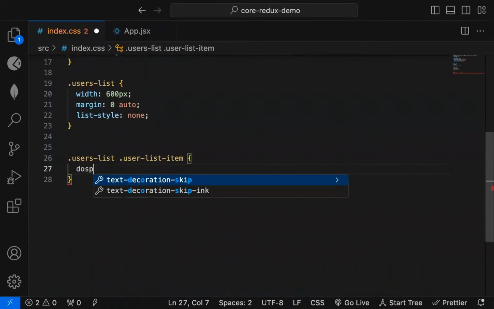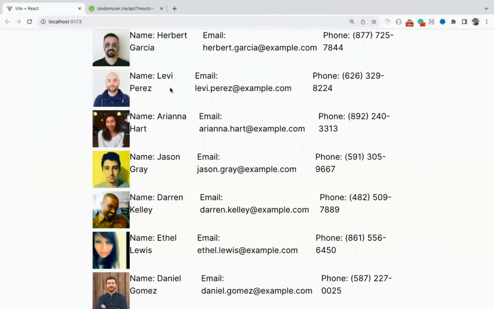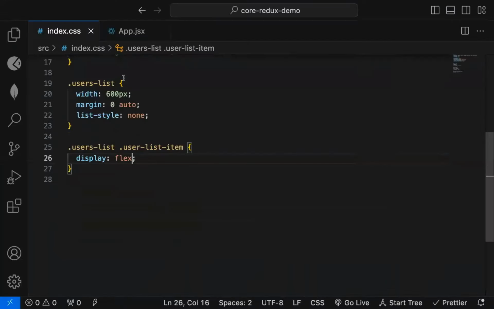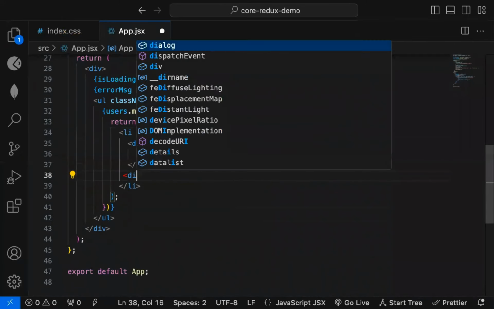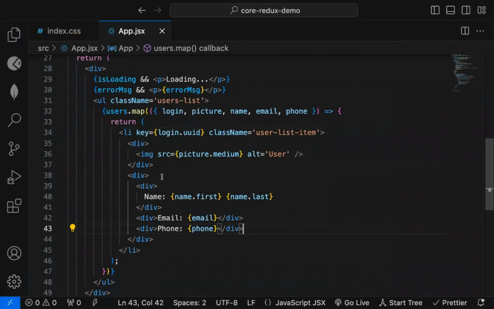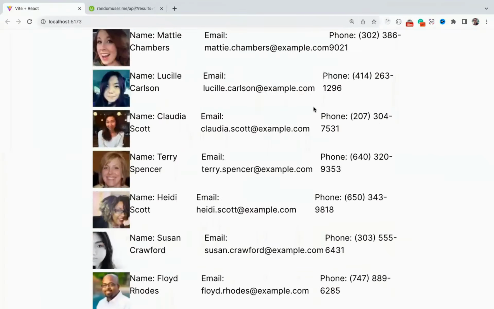So this will be display flex. When you make it flex, this will be side by side. Now I don't want the name, email, everything side by side. When we declare this as display flex, all of these will be displayed side by side. That's why you see it like this.